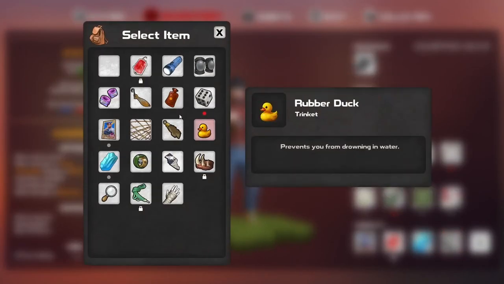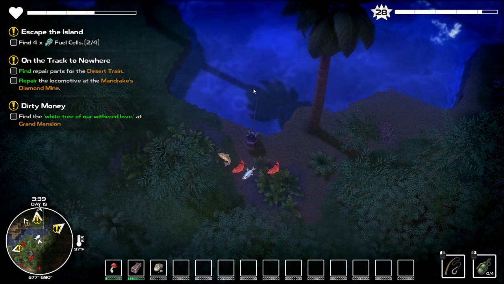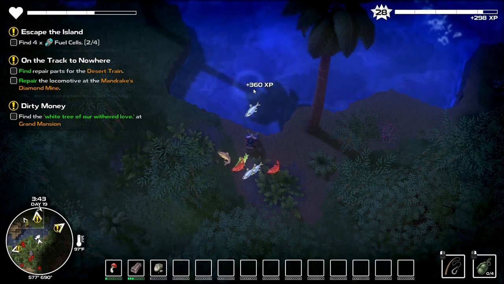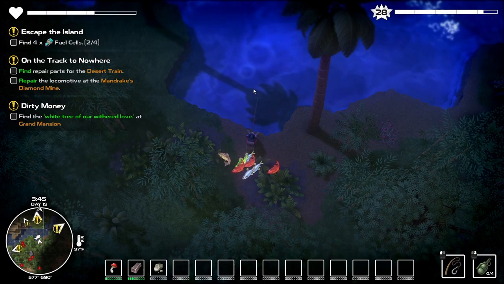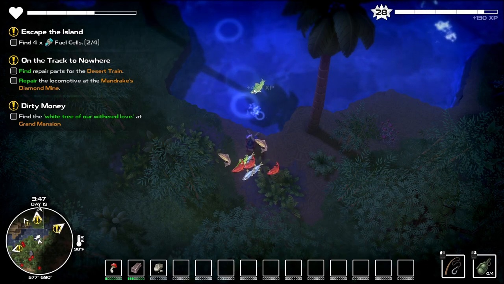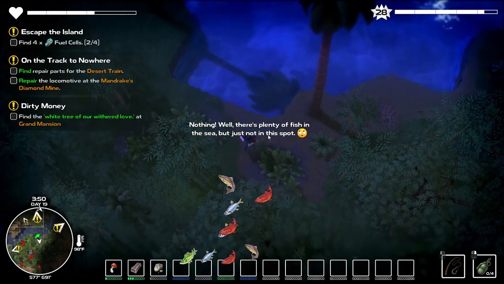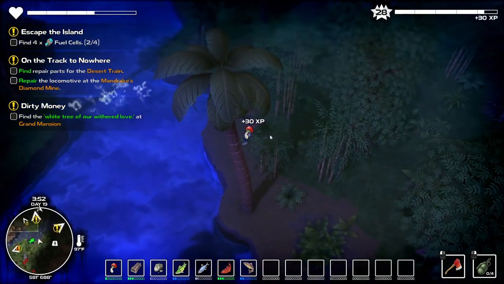All right, let's put that. I think it's better with that on. There we go. More XP anyways, right? I think it's a little bit faster too. Oh yeah, definitely much faster. Much, much faster. So it seems like I've caught most of the types of fish. I haven't had any new ones come in yet. Not that I've seen, anyways.